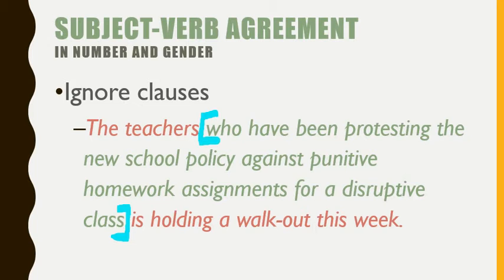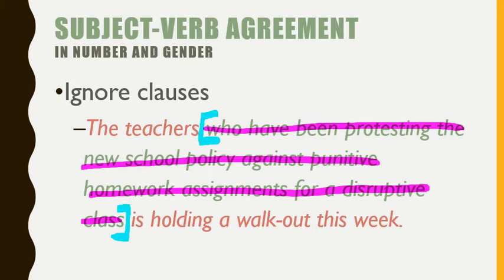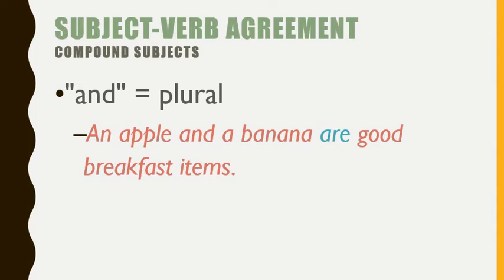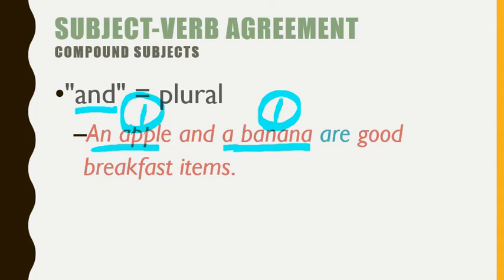You can ignore this clause for the purpose of looking for the subject-verb agreement, and then recognize that your subject is teachers and your verb here is holding, which is incorrect. You would have to say the teachers are holding. Then there are a couple of small rules to know about the conjunctions. Whenever two things are connected by and, the verb needs to be plural. So if you had an apple and a banana, the minimum number you can have is one apple and one banana, and that's still two, and the two are would be the proper thing to say.